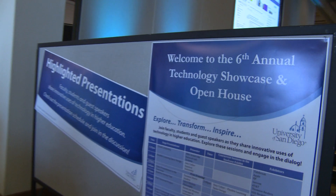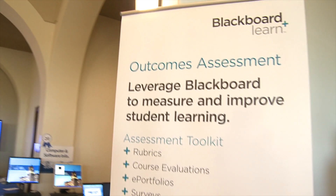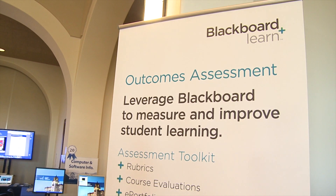The Technology Showcase is a really good place for faculty to come and see all the vendors that participate with us — our technology partners, whether they're behind the scenes or whether they are the representatives that work with faculty in Blackboard on a level with their class and their curriculum.